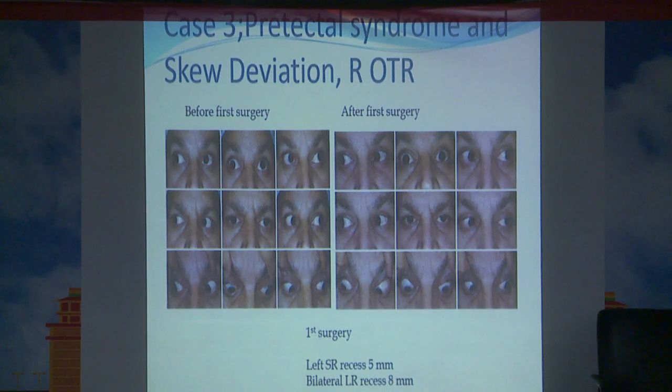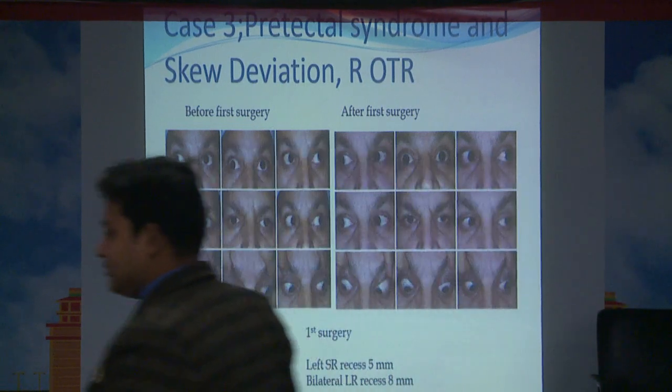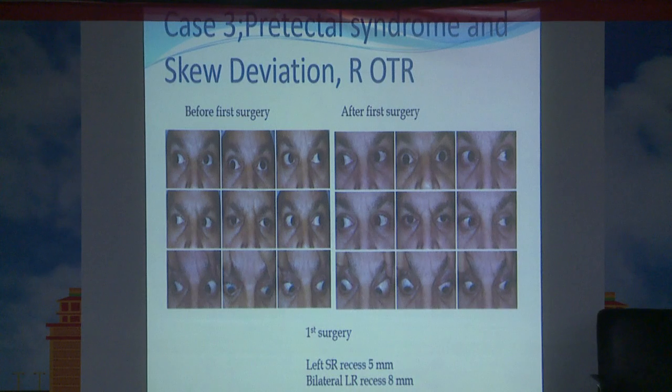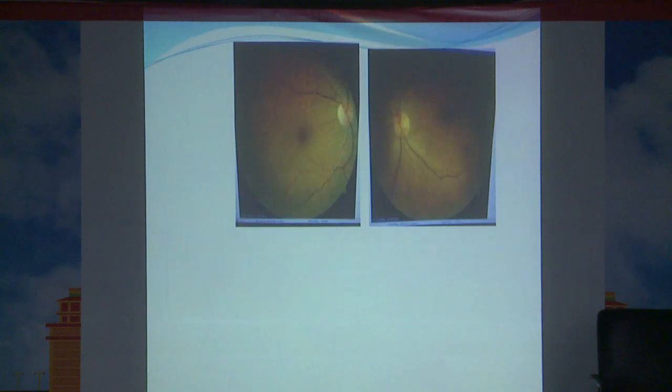So this is a pretectal syndrome. Pretectal means that the problem is in the posterior commissure where the upgaze fibers are crossing. So if they are affected there, you will have an upgaze palsy. You can also have a downgaze palsy. They have a mid-dilated pupil, and there is a convergence retraction nystagmus. Because these fibers are also there, you may have a pretectal syndrome with a skew deviation. So this is important to keep in mind.